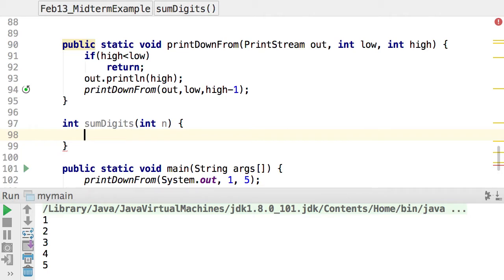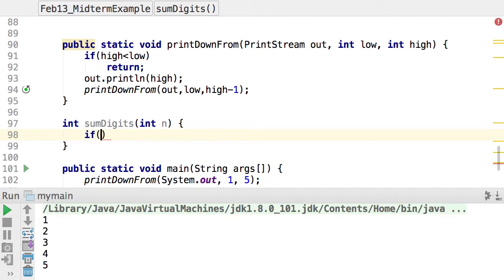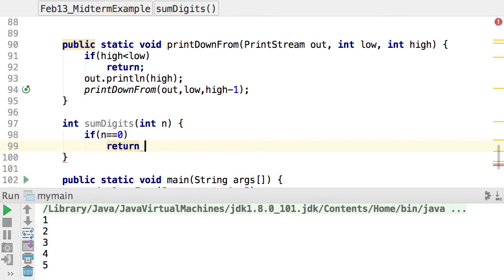Modulo 10 gives us the last digit, right? So, first of all, what's our easy case? Equal to 0, equal to 1. What's the sum of the digits? 0, right? If the number is 0.